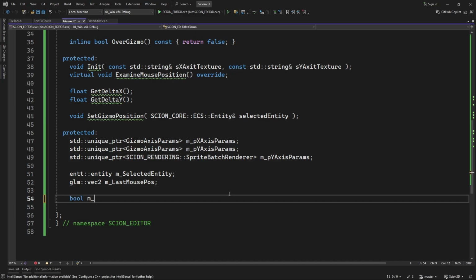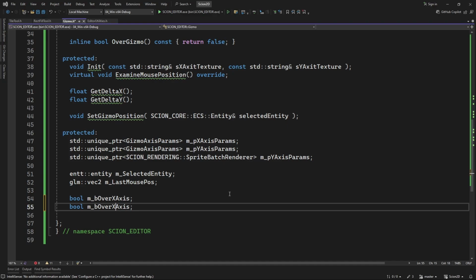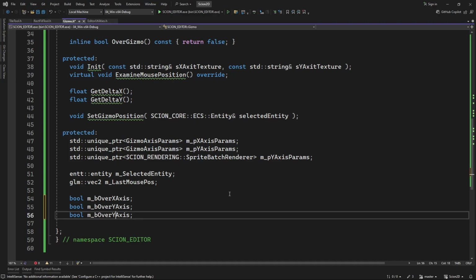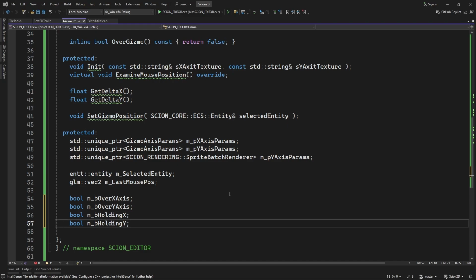Bool MB over x-axis, over y-axis. We want to have another one if we're not over it. So when you first click it and then you move around, you might not still be over the axis, but we still want it to hold. So we'll say MB holding x, holding y.